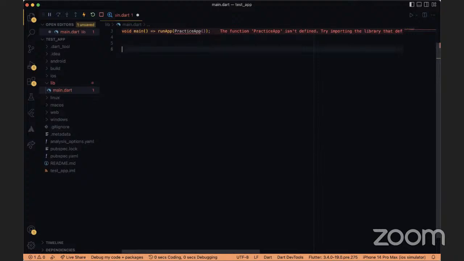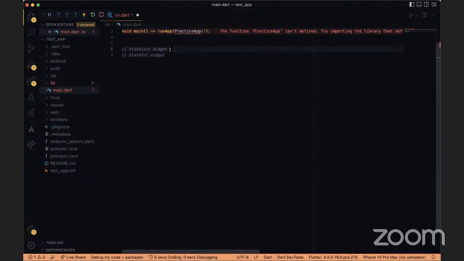So I remember someone in the last class asked me the difference between a stateless widget and a stateful widget. These are the primary widgets we have in Flutter. The widget is either a stateless widget or a stateful widget. And the main difference between stateless and stateful is states, really.